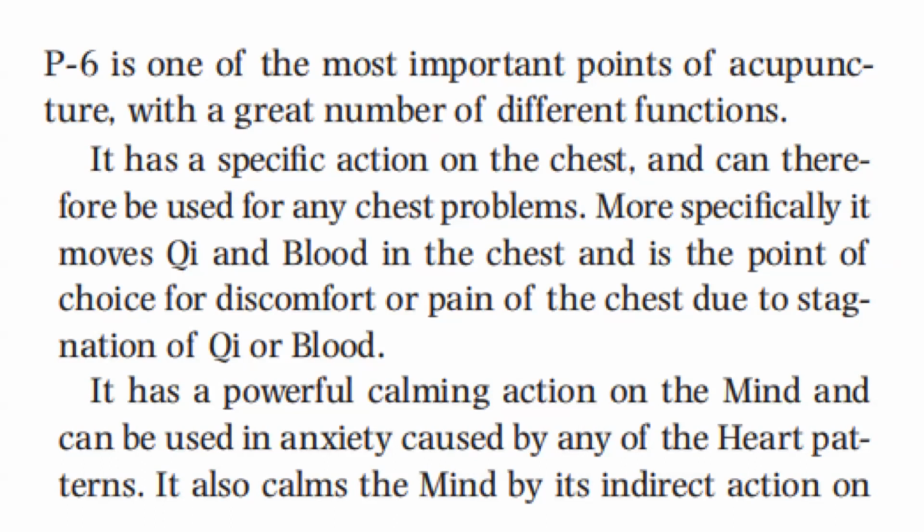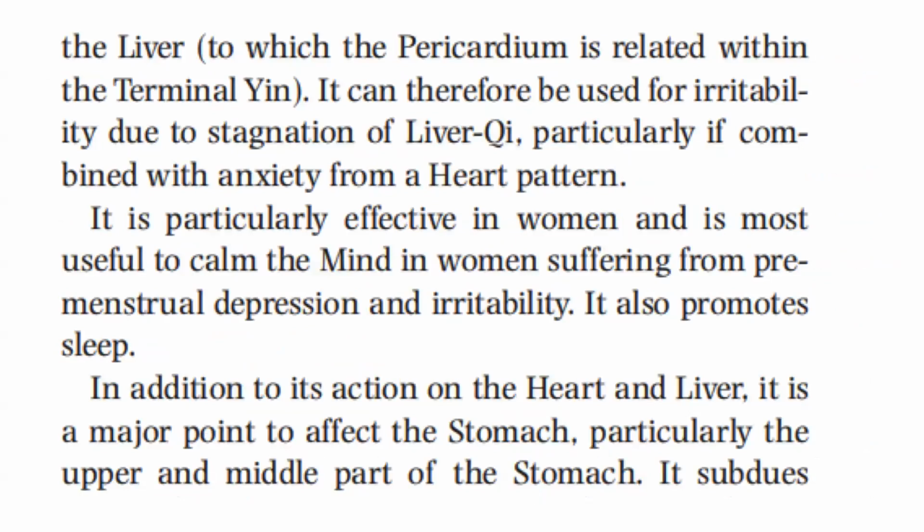It has a powerful calming action on the mind and can be used in anxiety caused by any heart pattern. It also calms the mind by its indirect action on the liver, to which the pericardium is related within the terminal yin. It can therefore be used for irritability due to stagnation of liver qi, particularly if combined with anxiety from a heart pattern. It is particularly effective in women and is most useful to calm the mind in women suffering from premenstrual depression and irritability. It also promotes sleep.